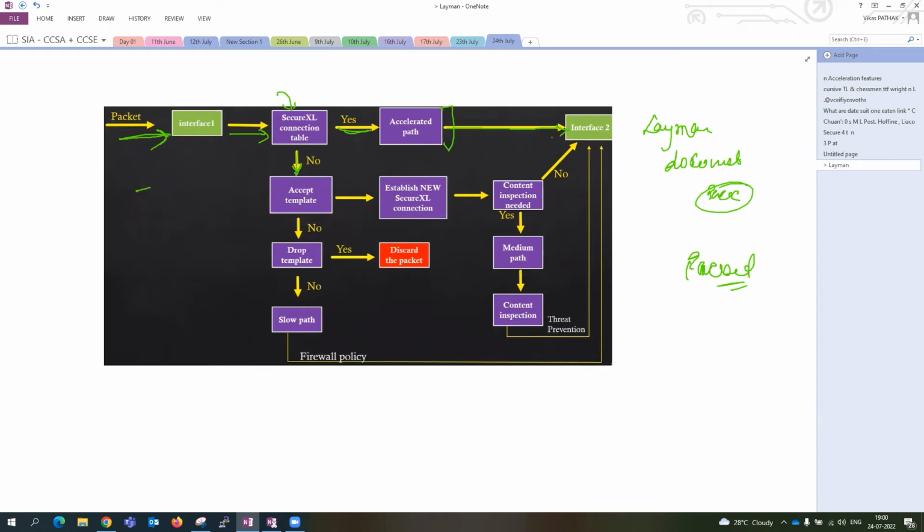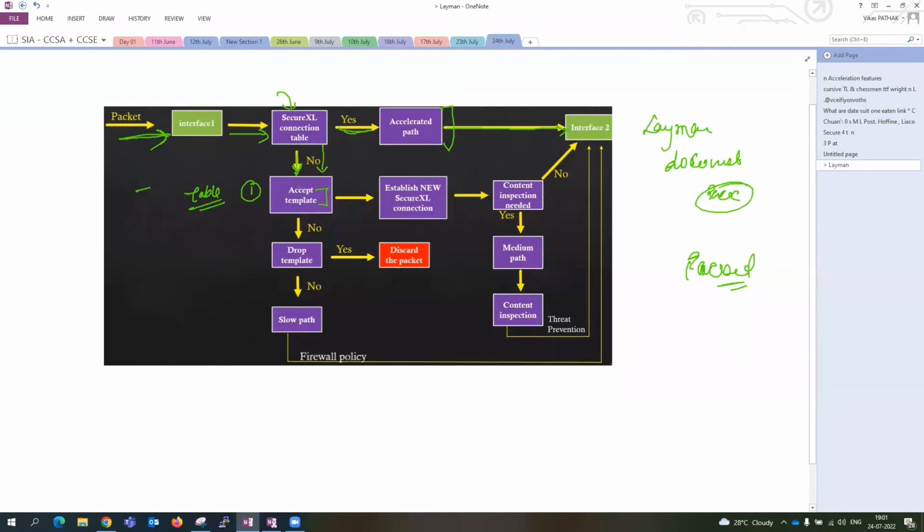All right. Suppose there is no entry inside the connection table, then there will be the first table of this acceleration path, Secure XL, that is called the accept template.